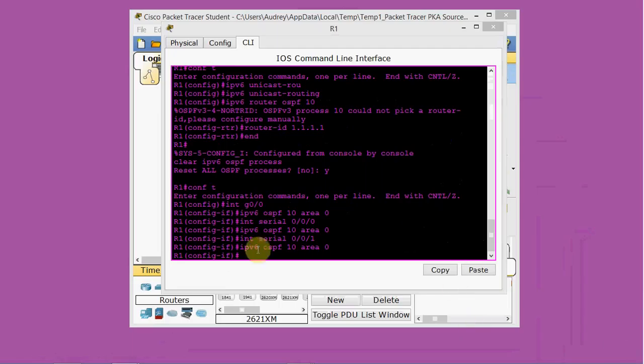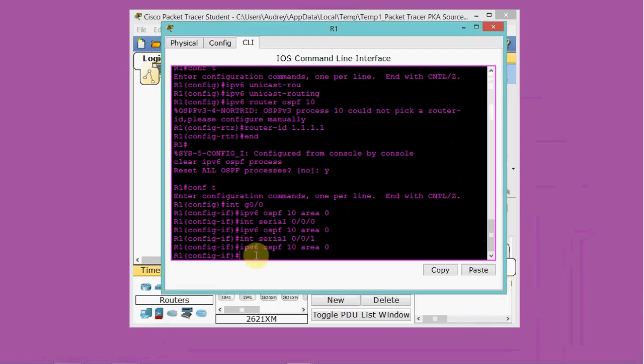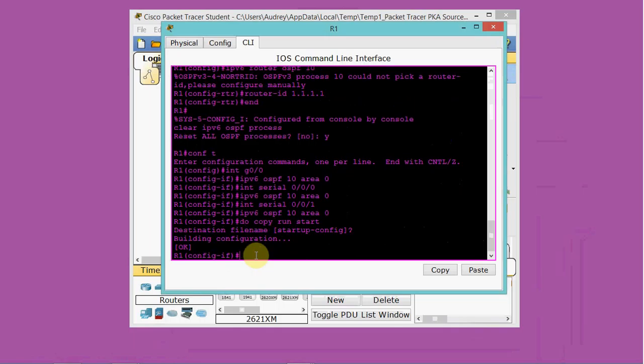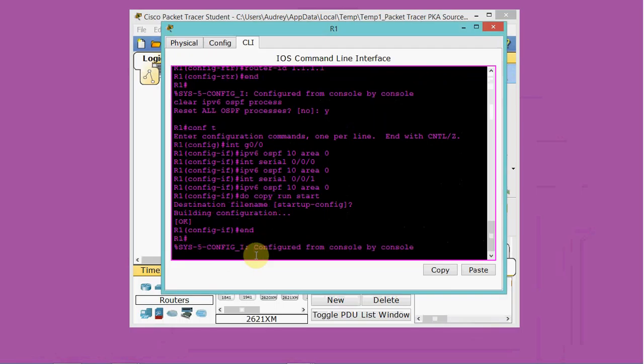So now what we want to do is we want to save this configuration. And let's just take a look and see if our little configuration worked. So we'll have to do the show IPv6 protocols.